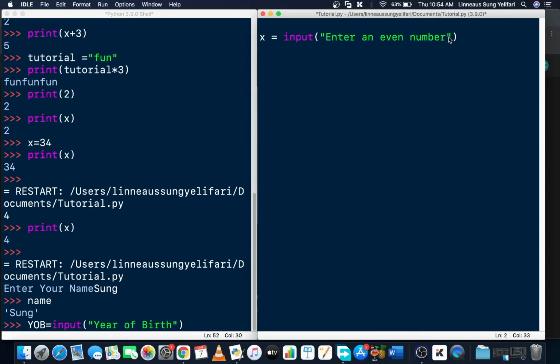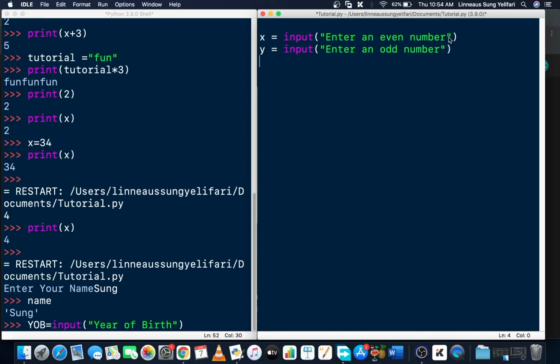Okay, and on my next line, using the input function, say enter an odd number.